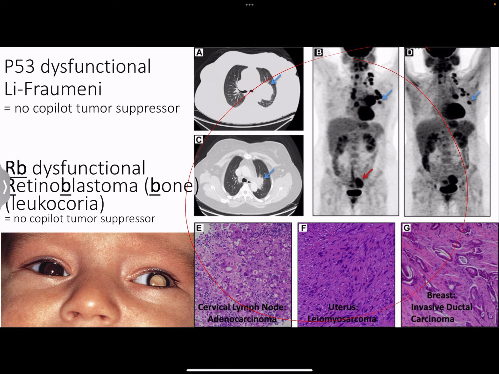You see something called leukocoria. So normally, if you shine a flash with a camera into somebody's eyes, you get something called the red reflex. So this is normal. You get kind of this red reflection. But if you do it and you get leukocoria, leuko means white, well, that's just because you're hitting a big tumor and it refracts the light a little bit differently.